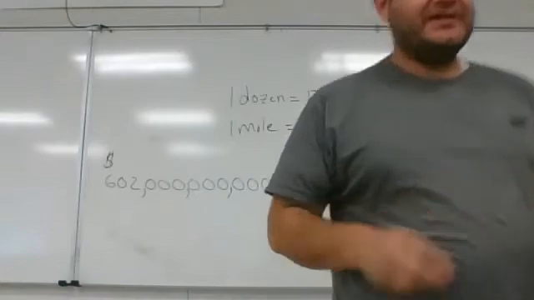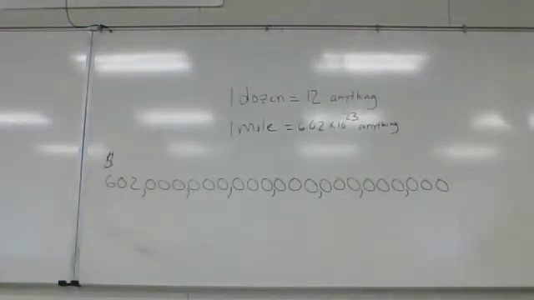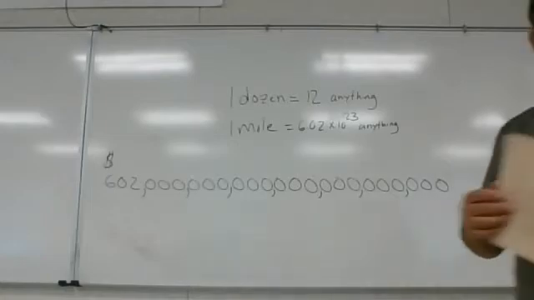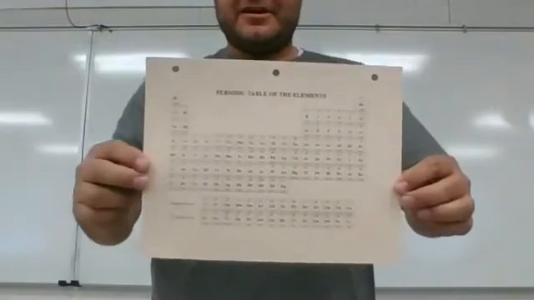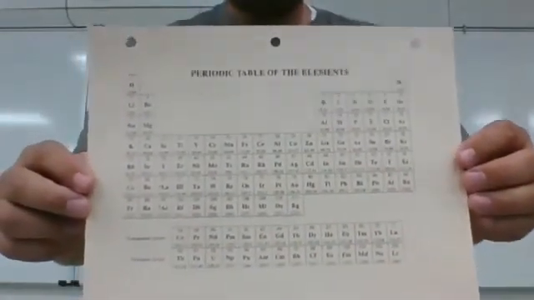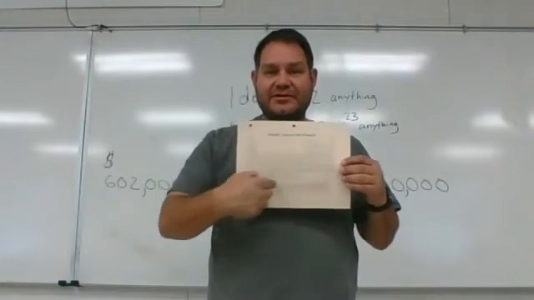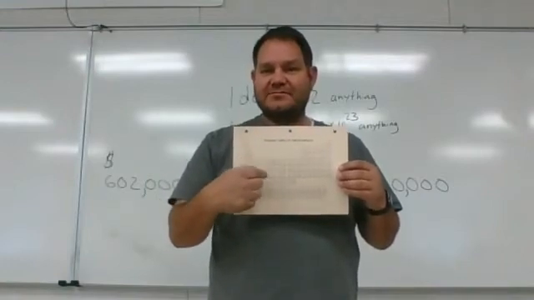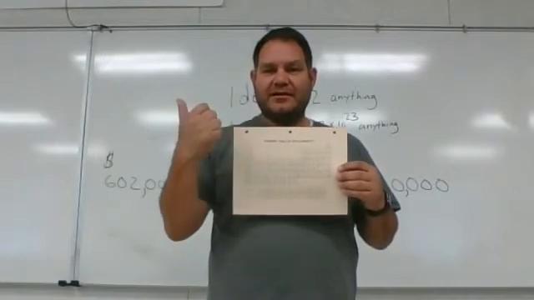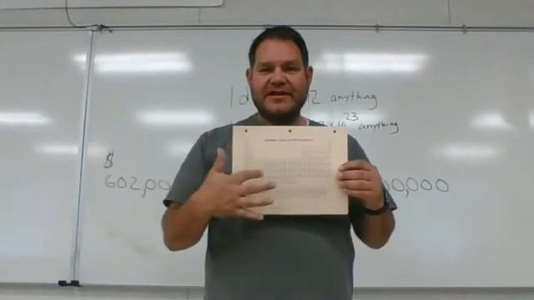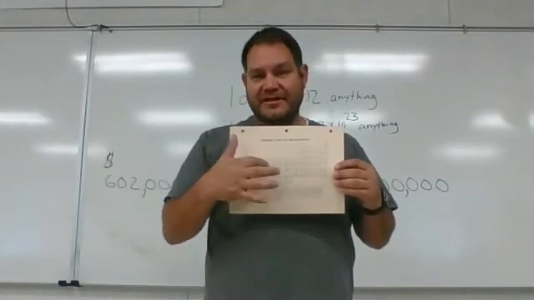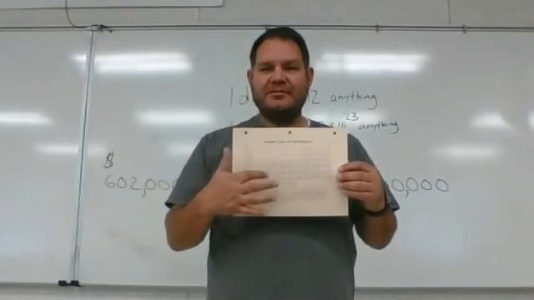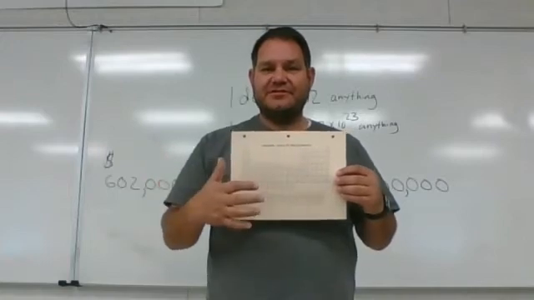So all of you should have a periodic table. Let me grab my periodic table. I've given you a periodic table, so you can use the one I've given you, or maybe you've printed out another one, that's fine either way. But the periodic table holds the clue to this. Now, we've already talked about how each element is in a box in the periodic table. In that box, not only is the symbol of the atom, but also the atomic number, which is the number of protons, and then it has the mass number and the atomic mass. And the atomic mass is in AMUs, or atomic mass units.